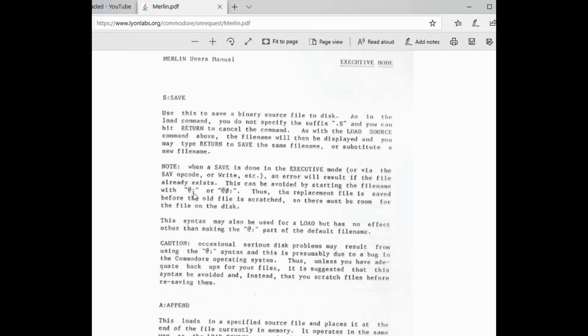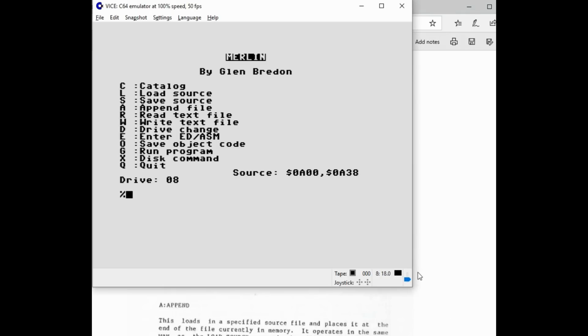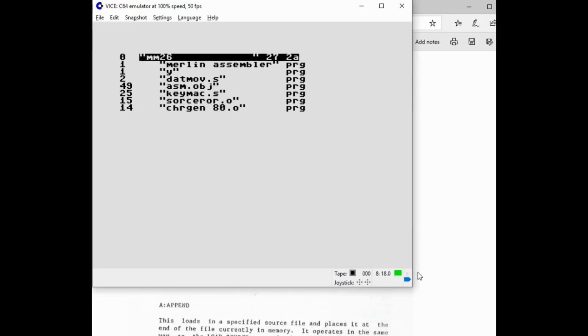And it looks like if you do a @ the file name. So let's try that. S @ number. Catalog.